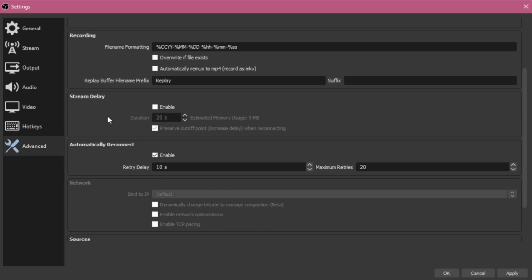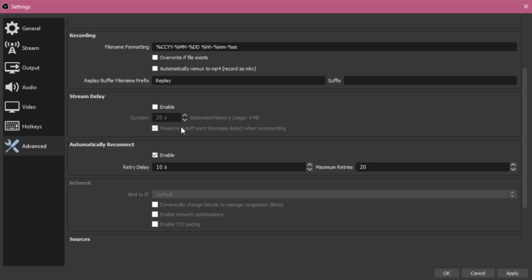The only other important thing is maybe stream delay. I'd say if you are playing online games, stream delay is very important because this will make it so that OBS will hold your information for however long you set. This one by default is 20, and this will hold your stream by 20 seconds before it sends it to Twitch. That way you don't have issues where maybe someone is stream sniping you. If they're watching your stream, they know exactly where you are. They'll kill you, they'll hunt you down. Really annoying stuff. I've had that happen to me before.